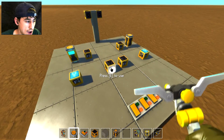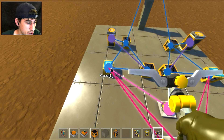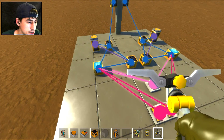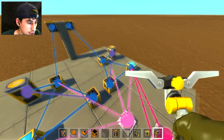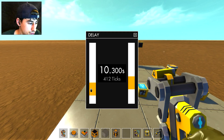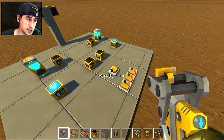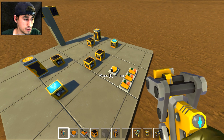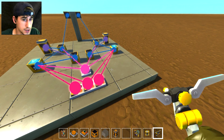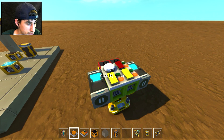How it works: with no inputs, this NOR gate is on, which deactivates the next gate, which activates the one after - and that fills the timer. When the timer fills, it becomes the input for that gate, turning it off, which turns off the OR gate, stopping the timer. When the timer empties, the circuit resets and fills the timer again - that's the blink loop. You also need to wire a reset button to both NOR gates and both OR gates so when you spawn on a lift it doesn't pulse like crazy. Hold that reset button, fill the timers, and it clears cleanly.